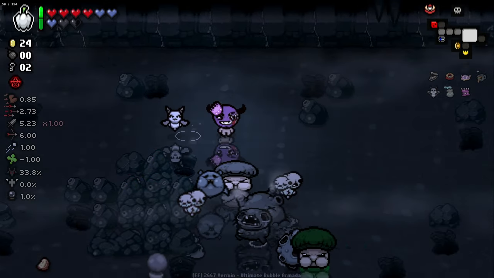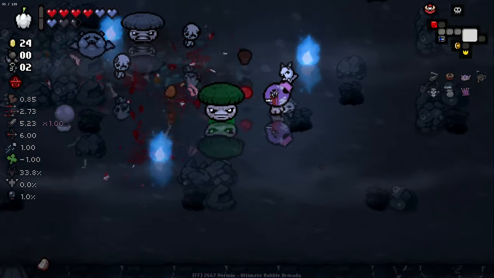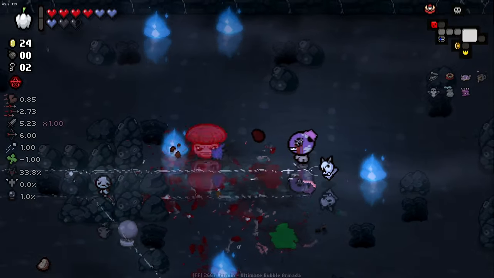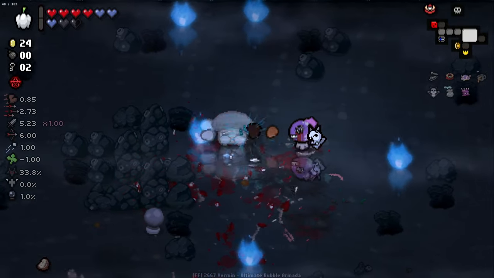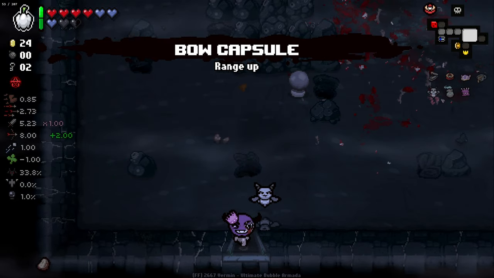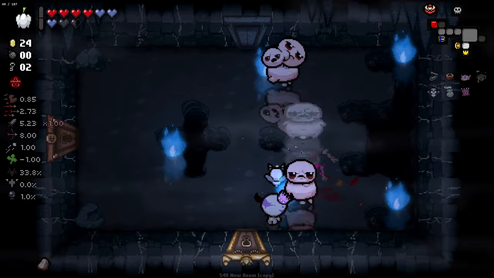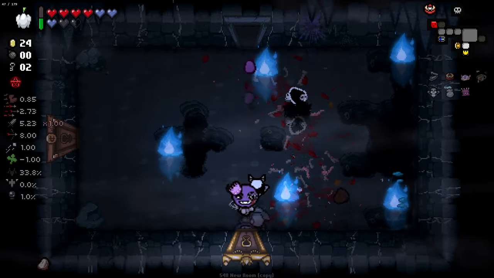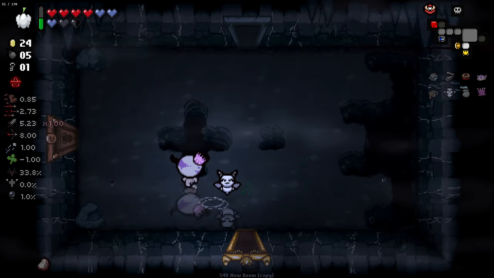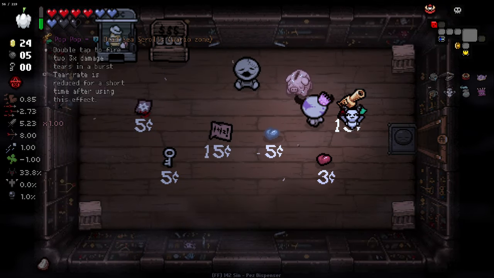Ooh, now this. Yeah, I guess this is the perfect location for a bit of that. And also my electric buddy here is doing some real nice stuff. Extra bit of range does not hurt. Unfortunately, the fires just keep traveling through enemies rather than stopping when they hit them, which makes it a little less useful. Sad bombs, I mean, that at least gives us some bombs to work with for secret rooms, so that's something. And this is kind of tricky.